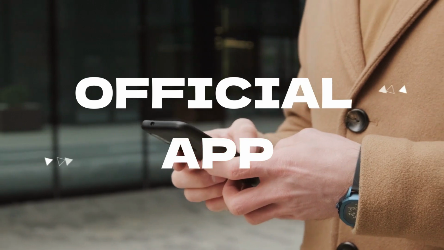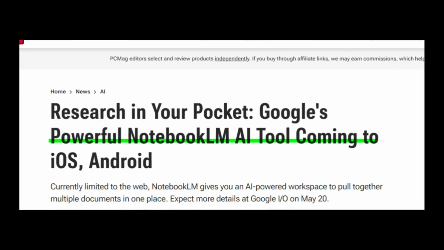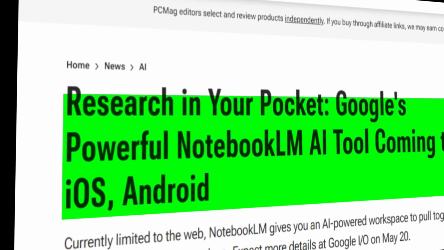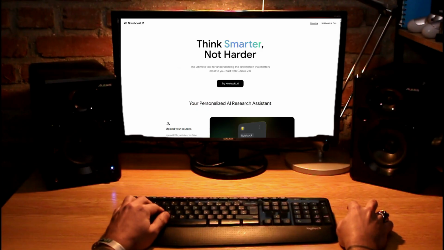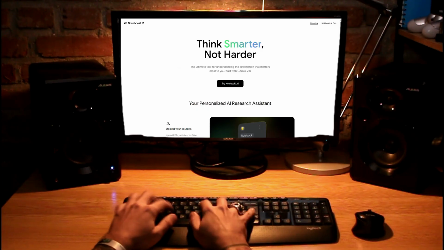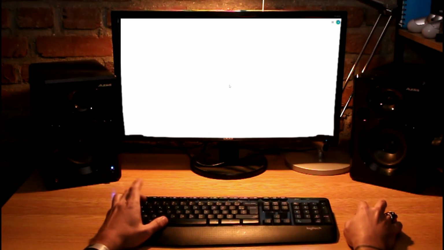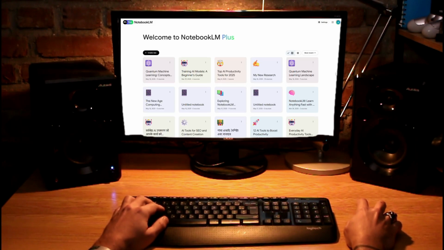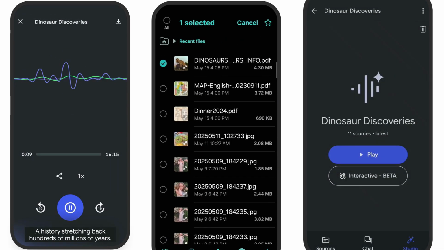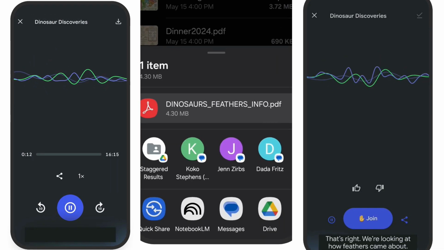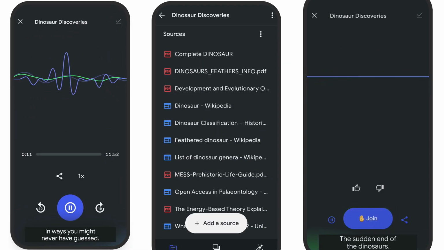This is a massive update and fantastic news for anyone who wants to take their research and learning on the move. As of May 2025, Notebook LM is officially available in some countries as a native app for both Android and iOS. This means your AI-powered research assistant is no longer tethered to your desktop. You can access your notebooks, review your sources, ask questions, and even listen to those amazing audio overviews while you're commuting, traveling, or just away from your main computer. According to Google, all the features from the web version are available in the mobile apps, optimized for a seamless experience on your smartphone or tablet.